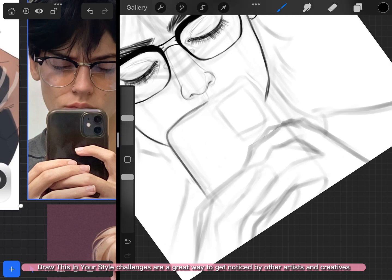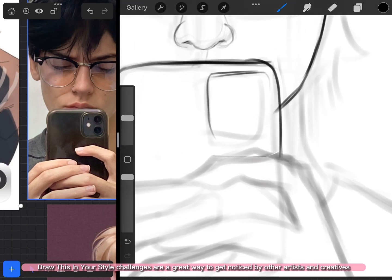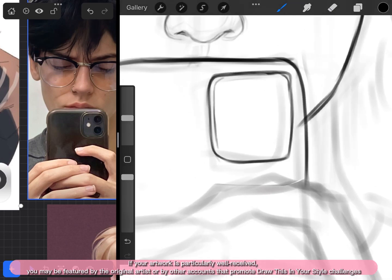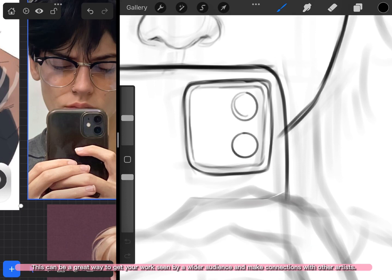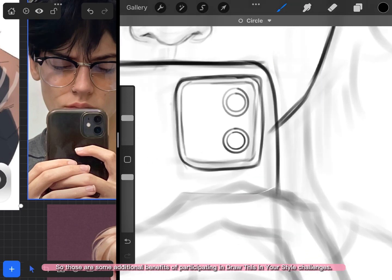Draw This in Your Style challenges are a great way to get noticed by other artists and creatives. If your artwork is particularly well received, you may be featured by the original artist or by other accounts that promote Draw This in Your Style challenges. This can be a great way to get your work seen by a wider audience and make connections with other artists. So those are some additional benefits of participating in Draw This in Your Style challenges.